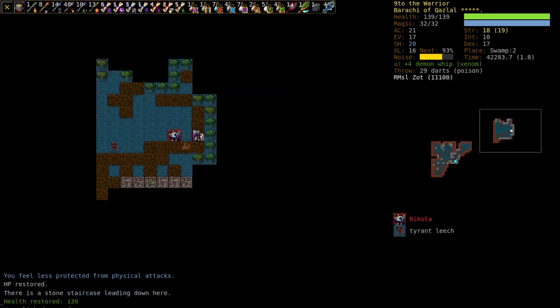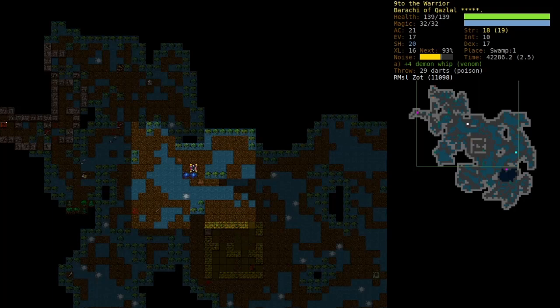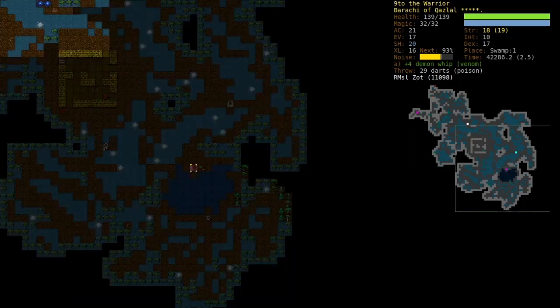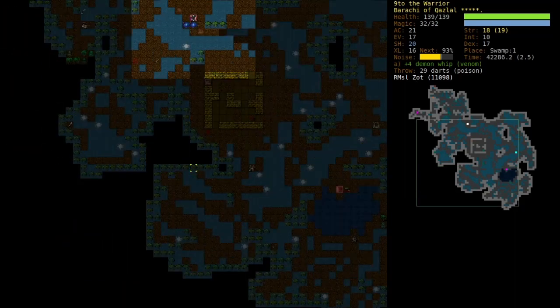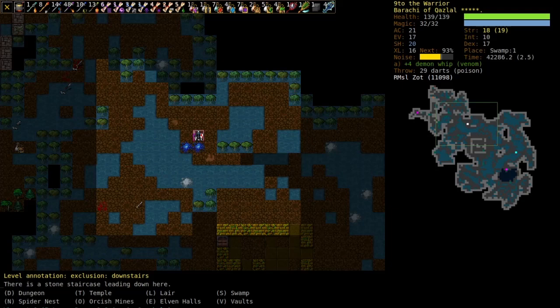Alright, Nicola, we have no resist electricity. Do we have any potions of resistance? The answer is no, so we must henceforth evacuate Swamp 2, and we can maybe go down. We haven't found the final staircase. Wonder where it is. But that's gonna halt our progress. So let's go back to Spider 4.